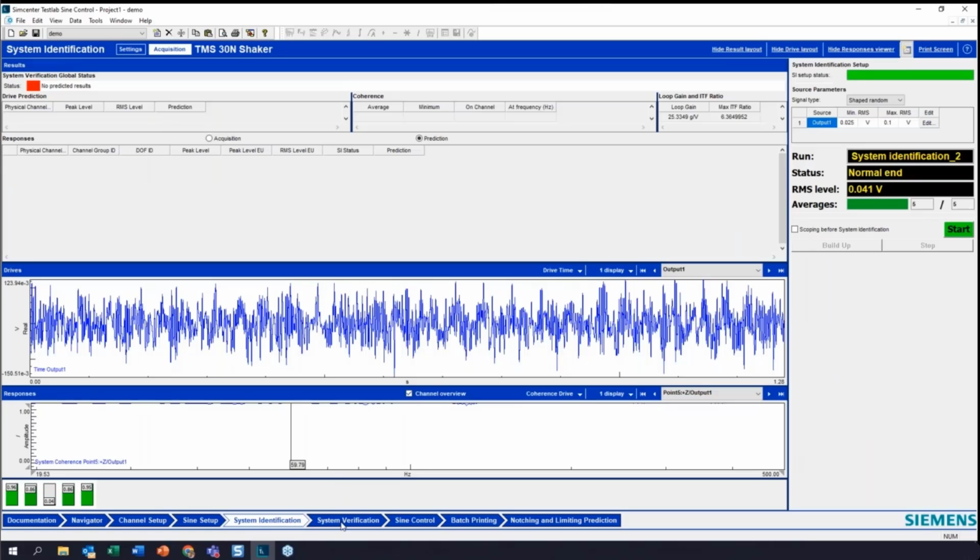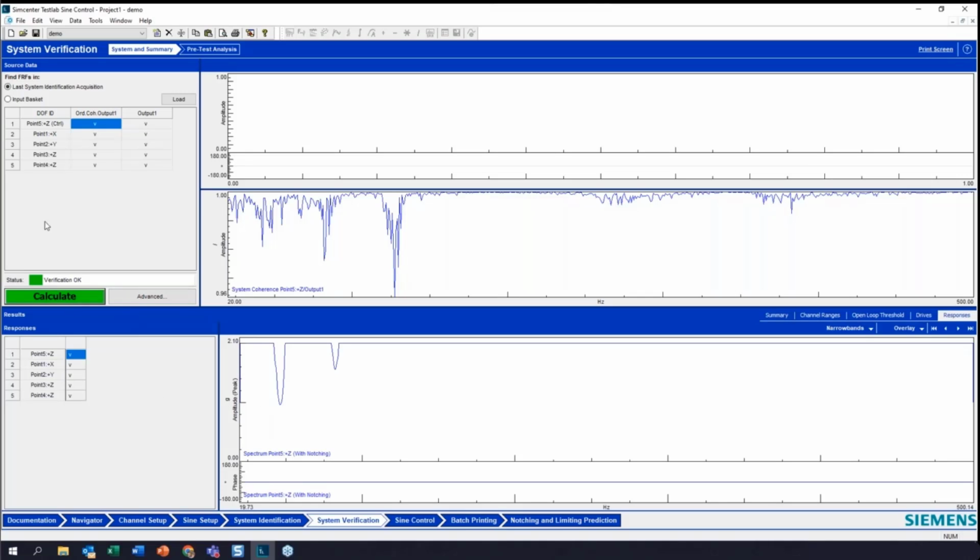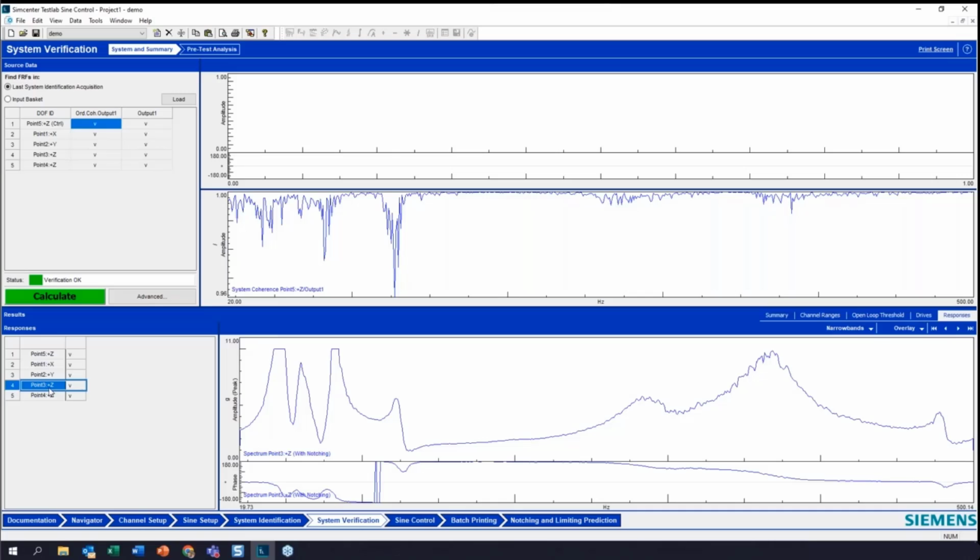Okay, now I could run this system identification all over again, but my setup hasn't changed. Only my full test level has changed. So I'm not going to run this again. I'm going to go into my system verification, and then I'm going to use my last system identification to run this test. Okay, so I've hit calculate here, and now you can see with the increased level where the system is predicting it's going to see notching. And here is channel 3, where we have our 10G limit, and we've cut this off.